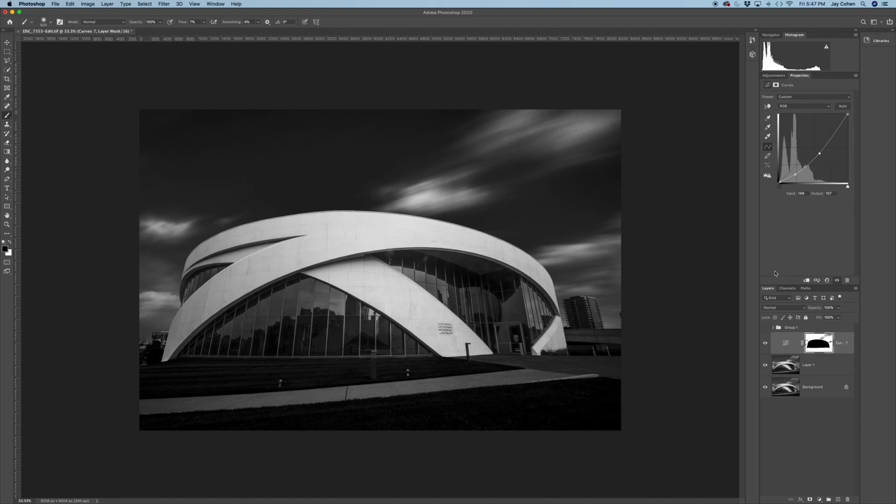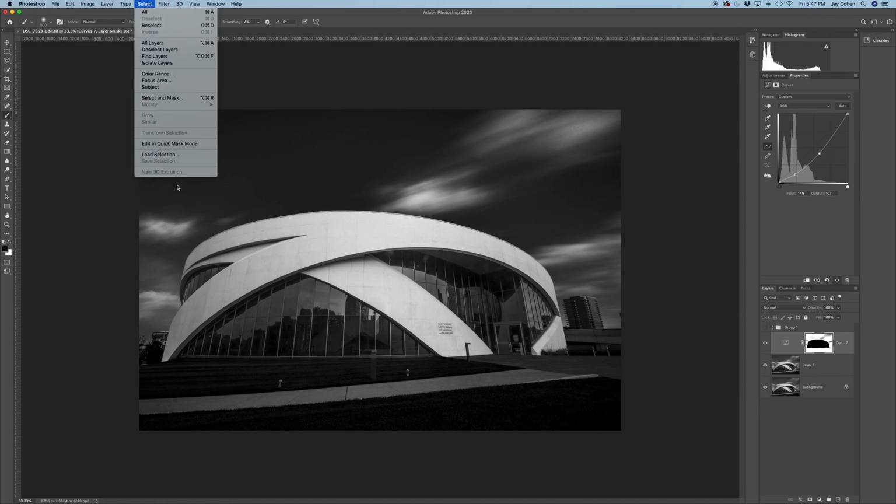The other thing I want to do, so for this building, I love the white parts of this building and that crisscross pattern. That, to me, is the most important feature of it. And I really want to highlight that. So first thing I'm going to do is kind of darken some of the glass parts of the building so the rest of it will stand out.